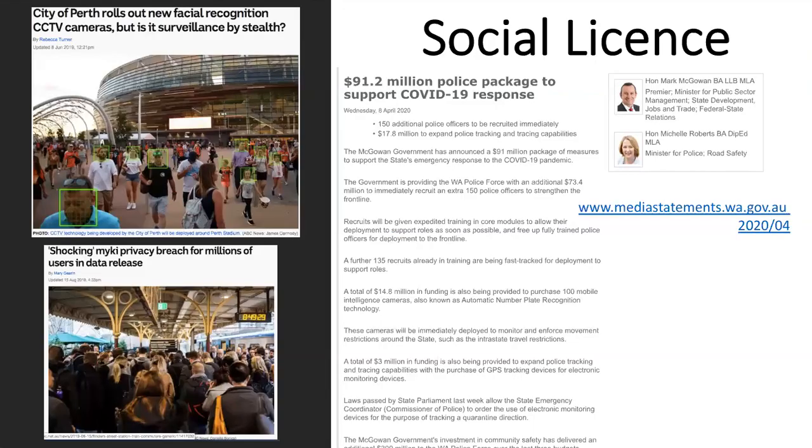So the first one, which I keep coming back to, is this social license idea. This is a talk that I first gave in October. And in October, we were concerned about the facial recognition systems that have been rolled out at the Perth Stadium, for example. So do we want face recognition running in our cities, and should people be aware that it's going on? And also mid last year, there was a breach where the Mikey data in Melbourne was published in a hackathon for people to have a look at.